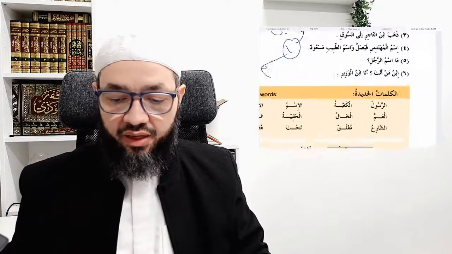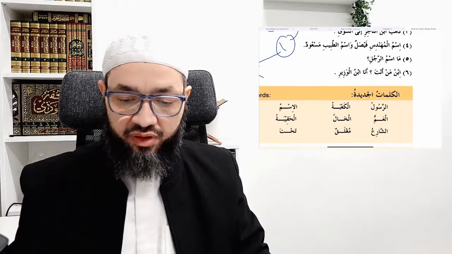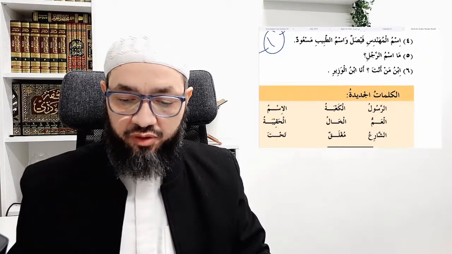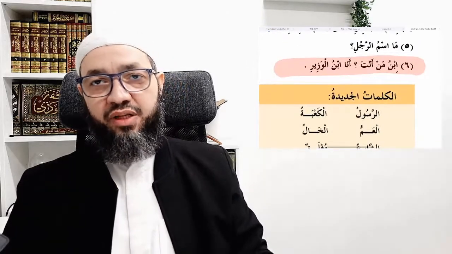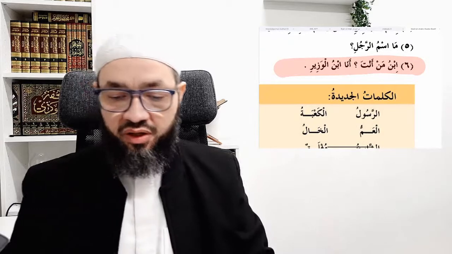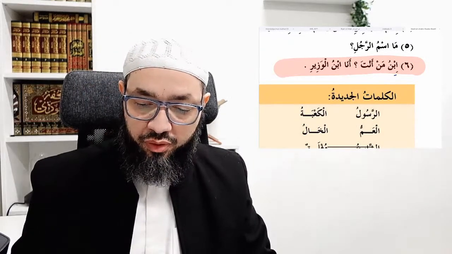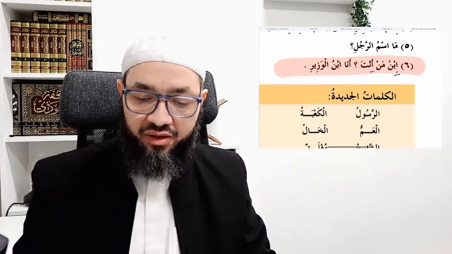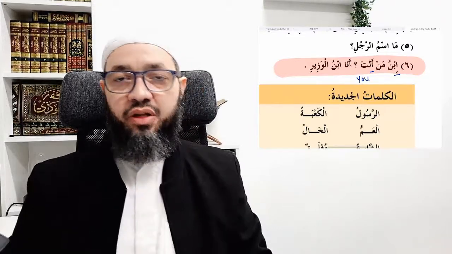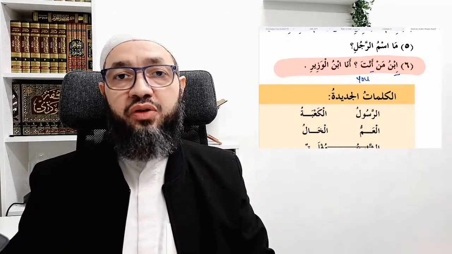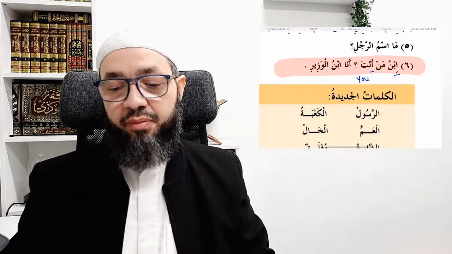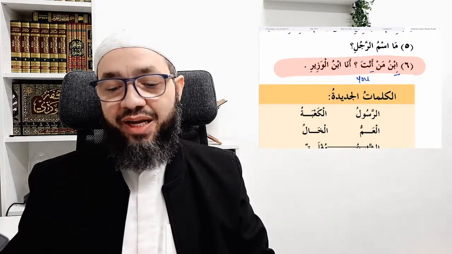Now, like here you have anta. Have a look at this example for the two different types of hamza. It says ibnu man anta. We did that already. Whose son are you? So you have ibnu, which has a hamza. You have anta, which means you. It's a pronoun. We did huwa already. This is anta for a boy. If it's a girl, you say anti. It'd be bintu man anti, but it's ibnu man anta.